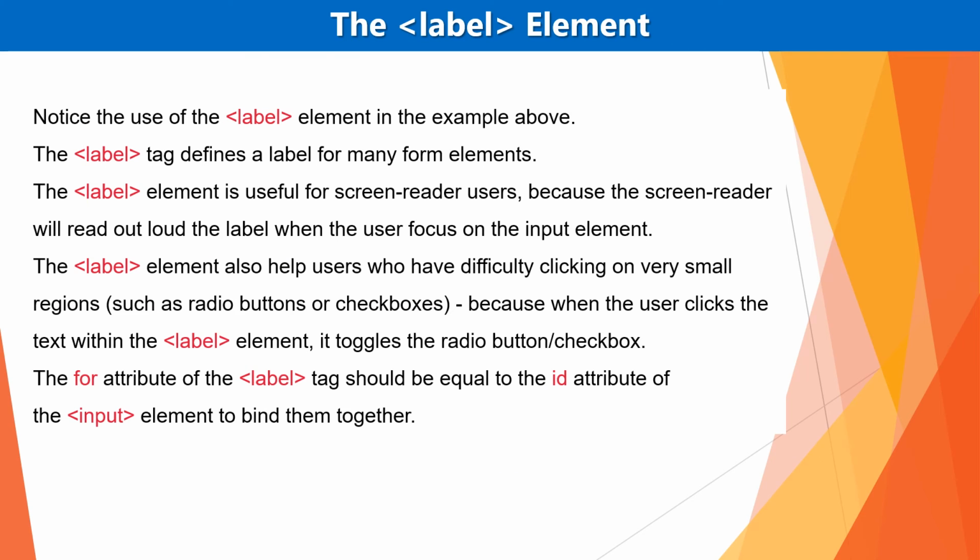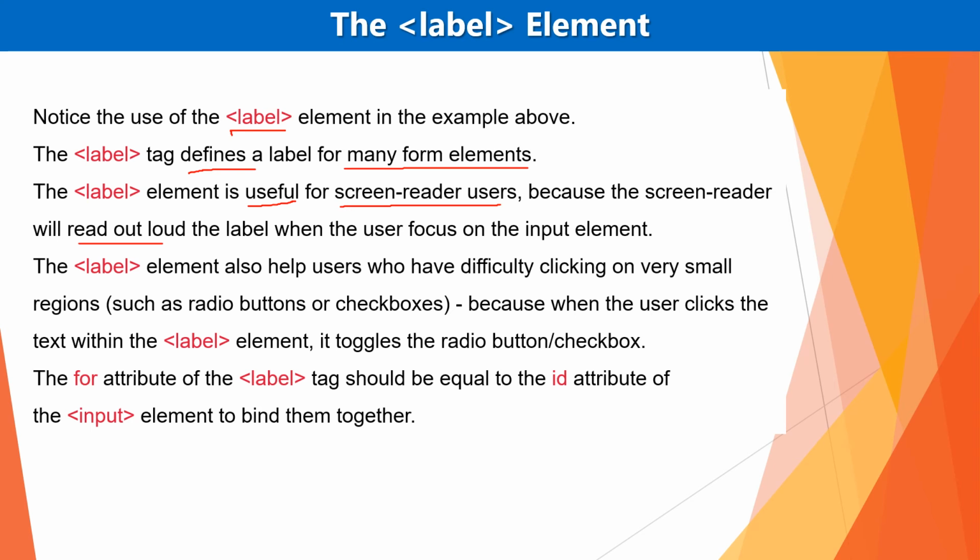Next is a label element. We have already seen this label element in our last example. So what is this? The label tag defines a label for many form elements, and the label element is useful for screen reader users because the screen reader will read out loud the label when the user focuses on the input element.